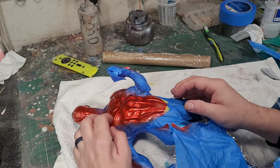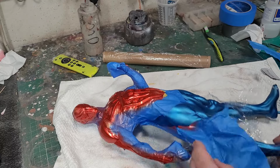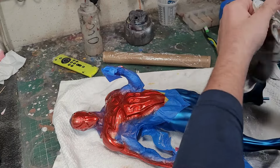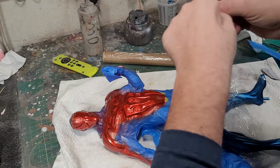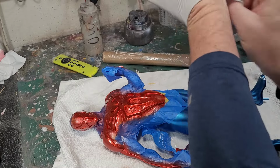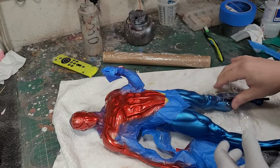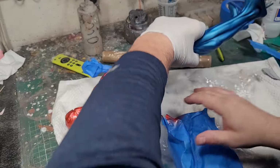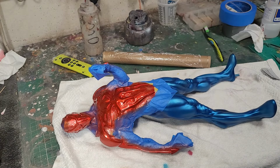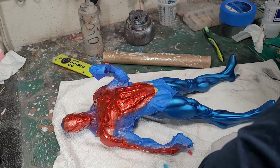So it feels cured, but it continues to cure for about 30 days. But you have certain points in the curing process of workability. So let's say this was on a car and I wanted to wet sand and buff it out. Well, you don't want to wait till it's 100% hard, because then it's really hard to wet sand and really hard to buff. So you want to do that at a certain point in the curing process, typically after about overnight drying. If you're going to let it air dry overnight, like I said, 12 to 24 hours.